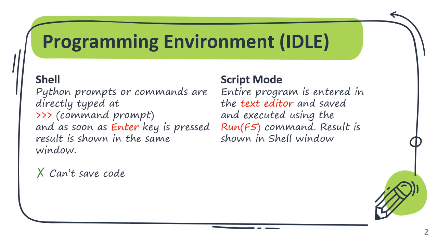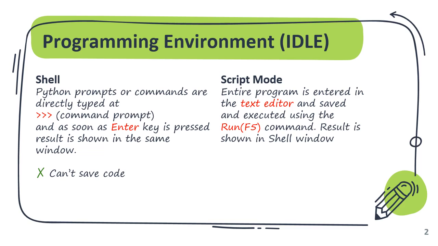There are some advantages and also some disadvantages. The advantage is that we can see the output in real time. Whenever we enter a particular line, we can see the output of that particular expression or statement. But the disadvantage is that we cannot save the code in the shell mode. Once it is closed, the code is also lost.